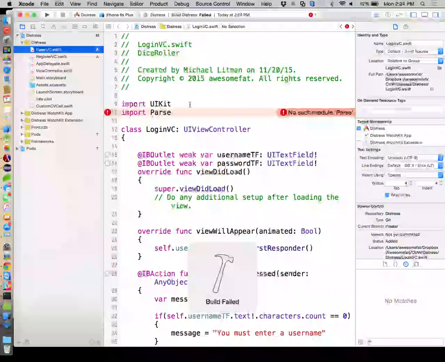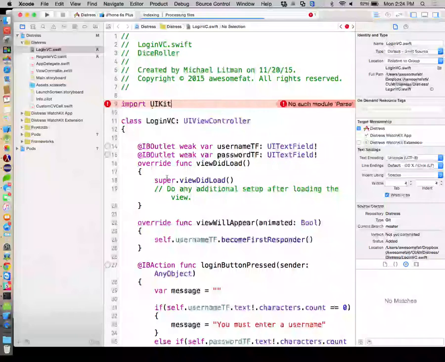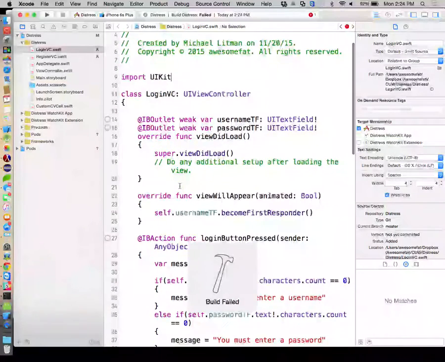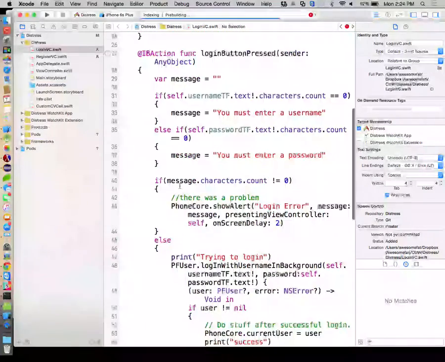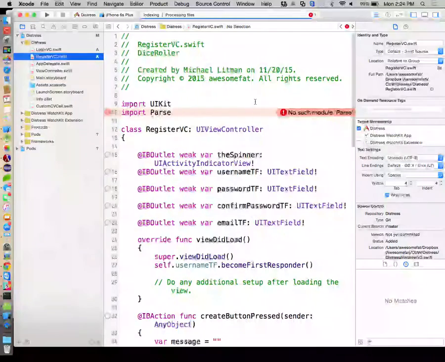All right. Oh, actually, because of the way I did that, I might not need to import Parse to have access to it. Yeah, I have access to PFUser. There's some other things in here that are going to be problematic shortly.